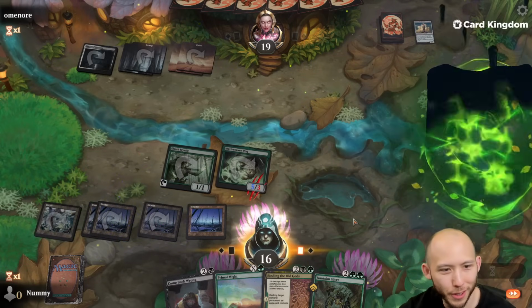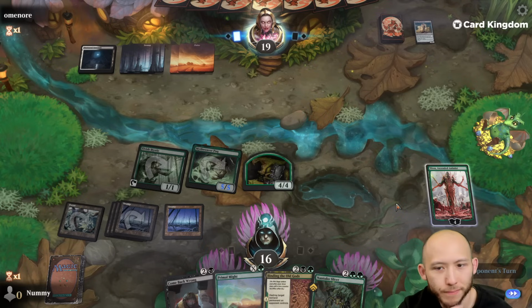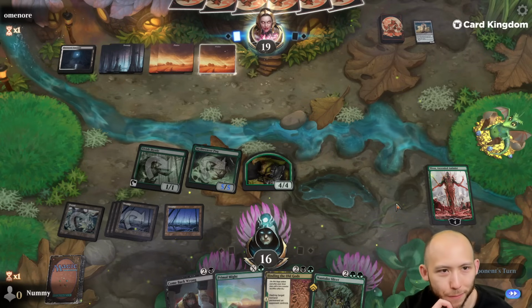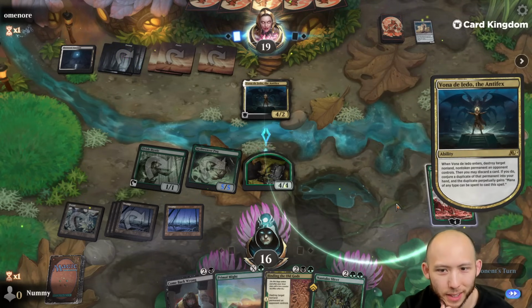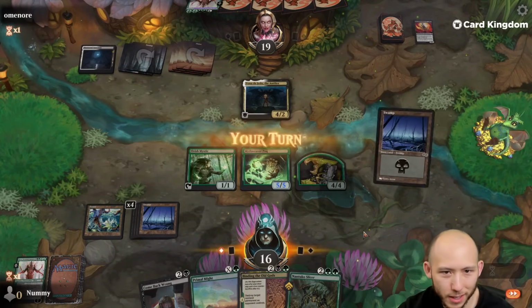Oh, I have to do it for... I don't have enough green. That sucks. You will grow with us. Welcome, my companion. But still, feels good. That's a good one. History will not... Okay, and they're gonna take my Nissa.